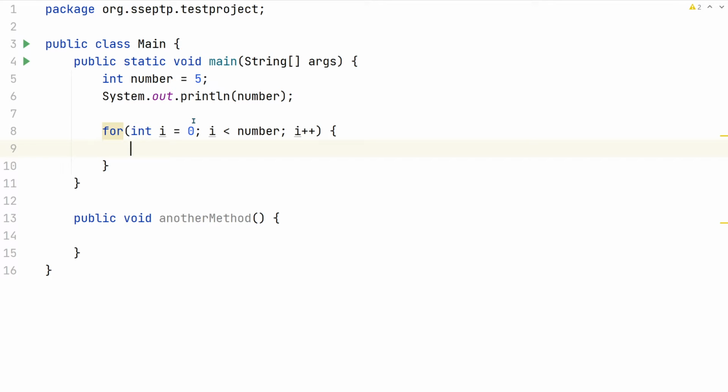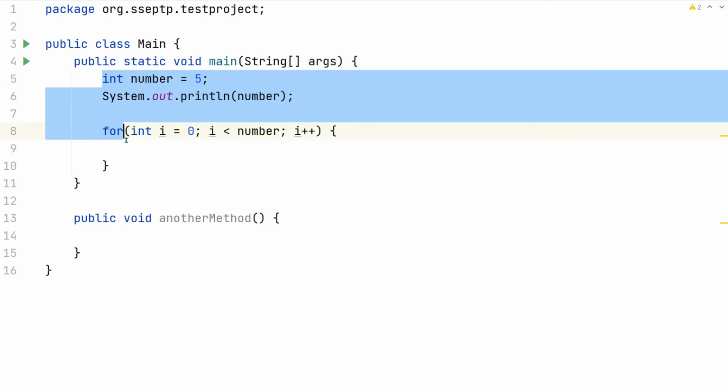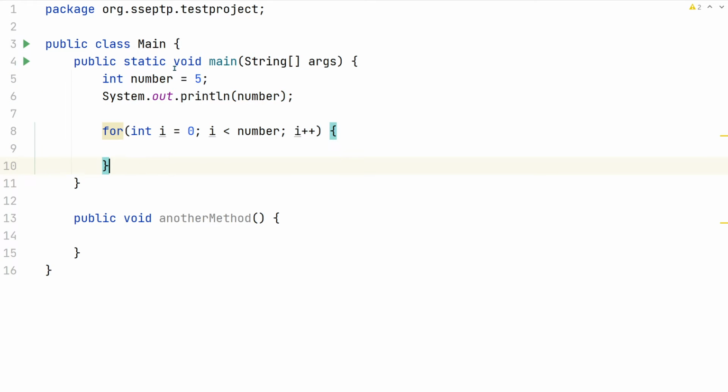So maybe you can, a rough explanation is to be sure that you declare the variable in the right place. Just keep in mind, think about first, where do you want to use the variable. You want to use this number, for example, inside this main method, so it's fine to declare it inside the main method.